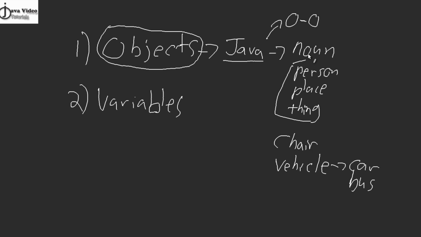Let's see, another good example of a noun is actually user. Okay. So this is a great example because this is something that we're going to be elaborating on in this video tutorial series, are users. And especially because most websites have users where you can actually log in, just like you had to do with this website. You created a user account and you have a password and everything, and you have to log into the website. So those are all basic examples of what an object is in Java.